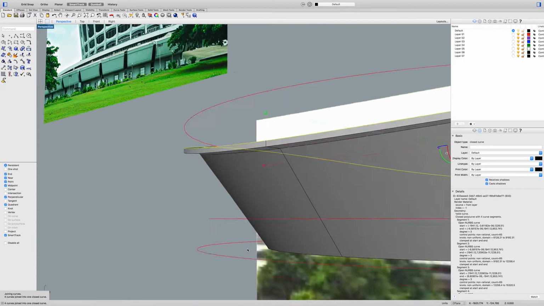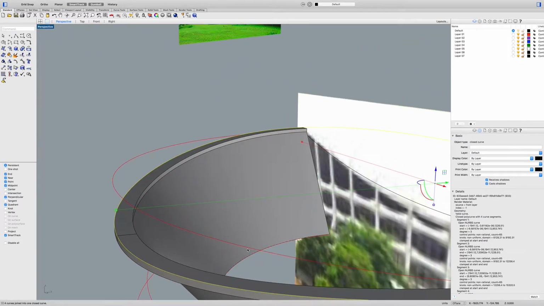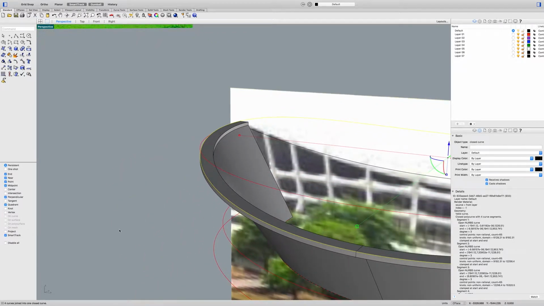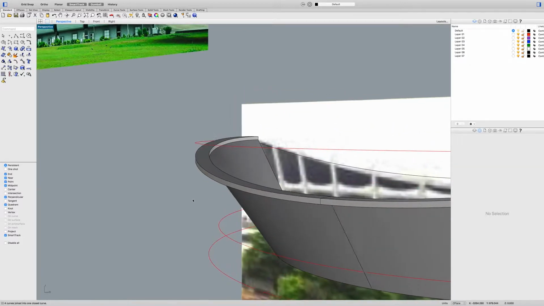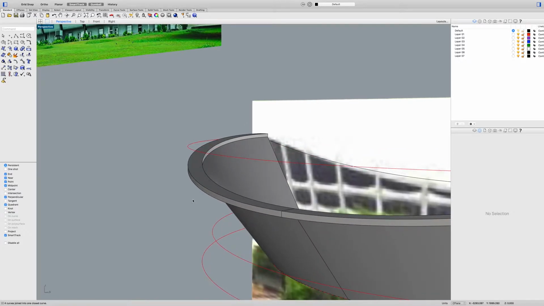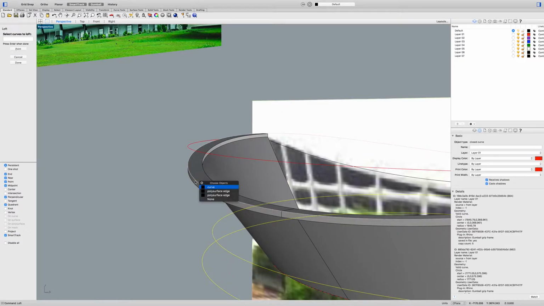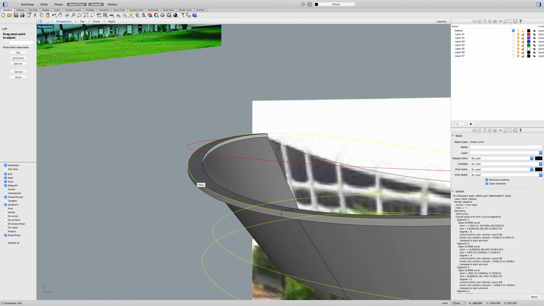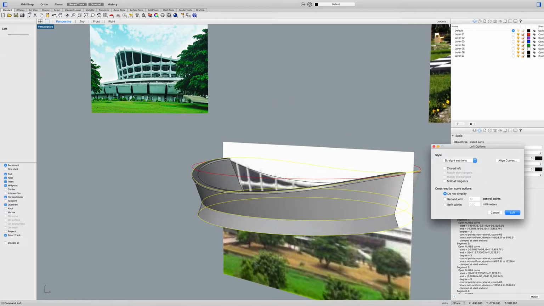So now you can see, initially there were four open curves. Now there's just one closed curve, okay? You can see here what it says, four curves joined into one closed curve. So that's what we're going to use for our shape of columns. So what I will do now is use my loft option again, make sure it's still on straight sections, hit enter.